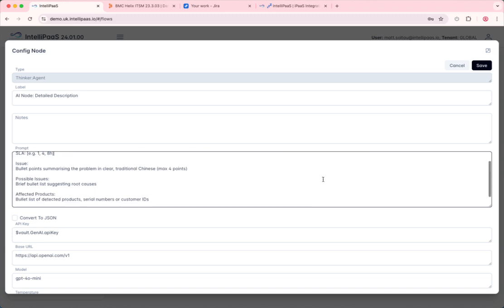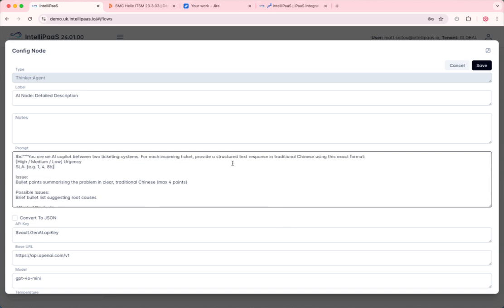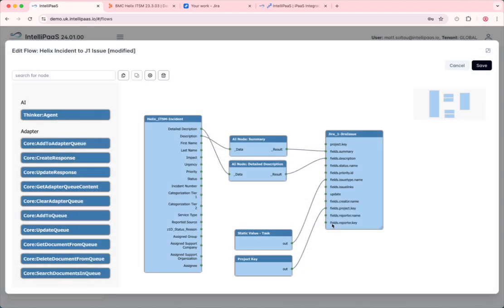So we can expand this as much as we want. We can put additional details for criteria and so on in here. Ultimately, what we do is we train this particular model here to perform in a certain way and in a limited scope make decisions, for example, on assigning a particular urgency and associating the correct SLA when it comes with that as well. Awesome. Let's save all of this.